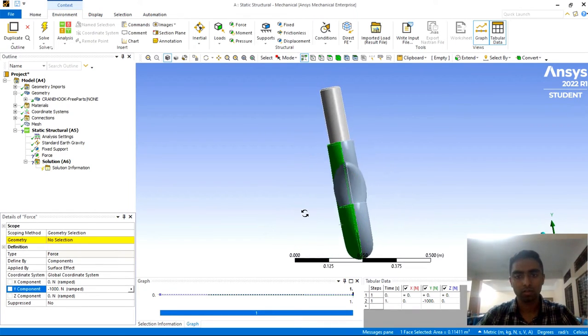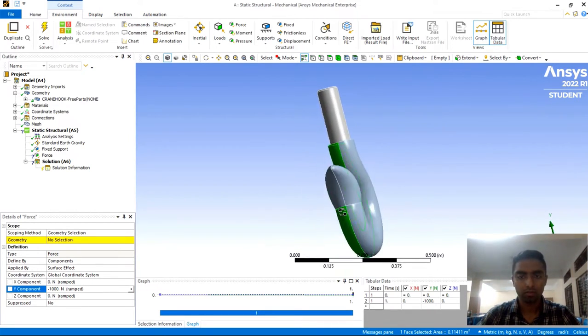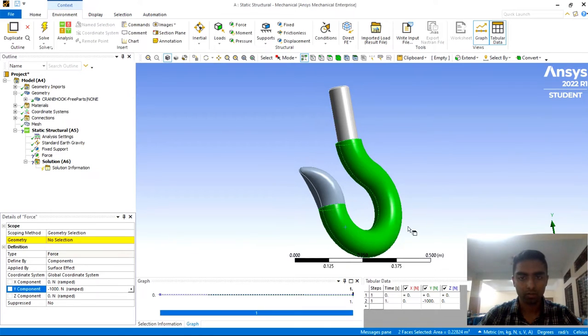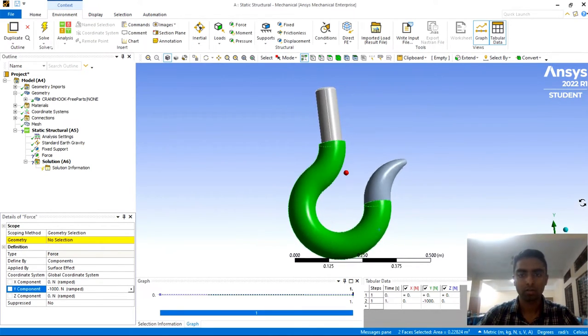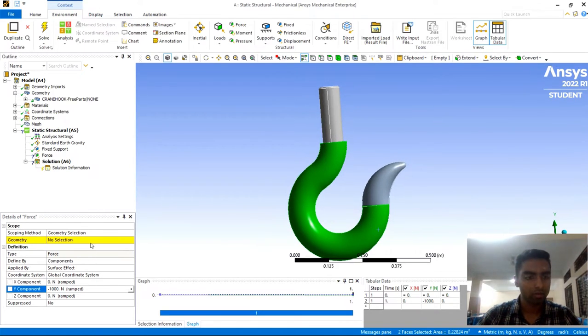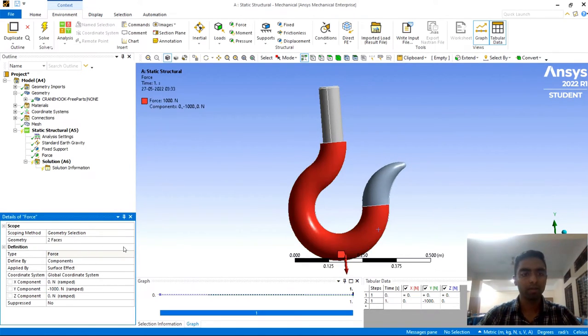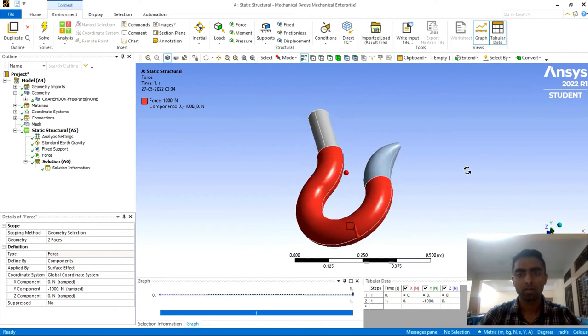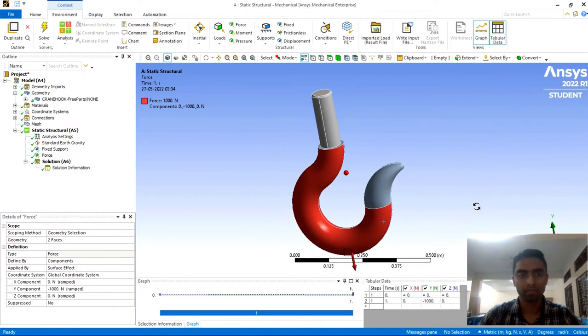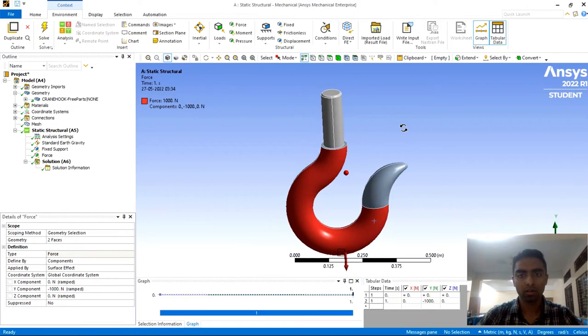Here, here, apply. So we'll solve the force. These are the boundary conditions and other things which you have given to the crane hook.